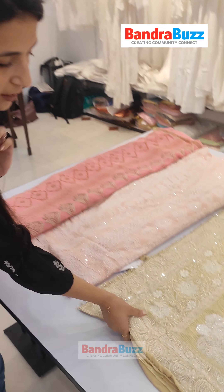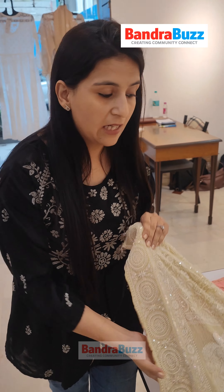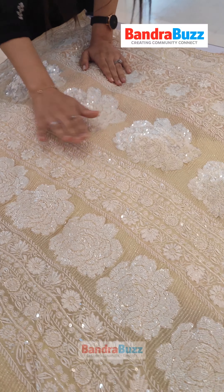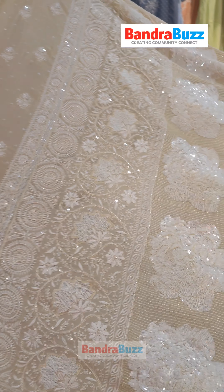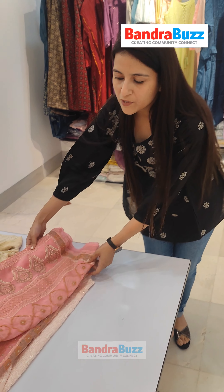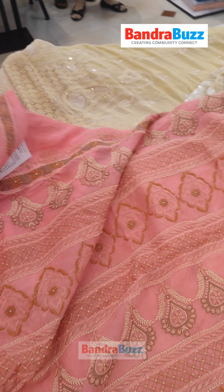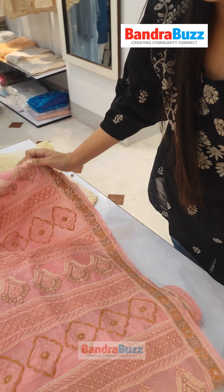We have got these beautiful sarees. When we talk of Lucknawi, Ek Tar Ka Kaam is something very unique and very time-taking — it takes approximately 8 to 9 months to make a saree like this. This is designed on pure georgette with complete sequence work along with Karchan Ka Kaam and small pearls. If you are looking for something without embellishments but good fabric, then this is something we have in organza with multi-coloured thread work — that is also a saree we have.